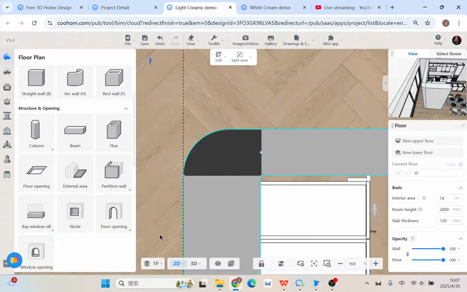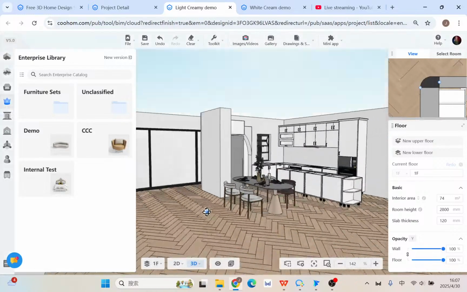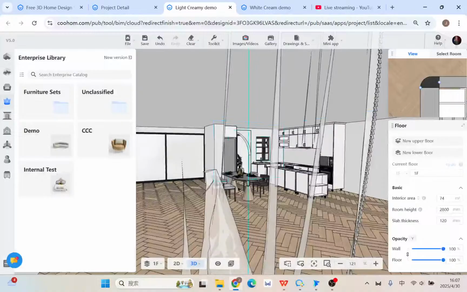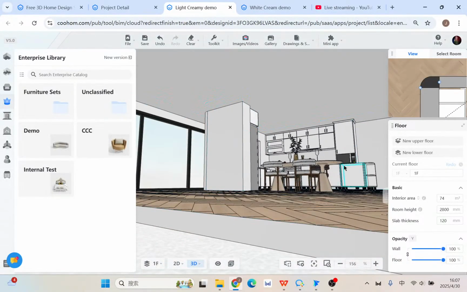Of course, the system will automatically analyze some of the changes. If this is the first time you have done that, after you finish the ceiling design, you will find that the system gives you a suggestion that you need to repair, right?